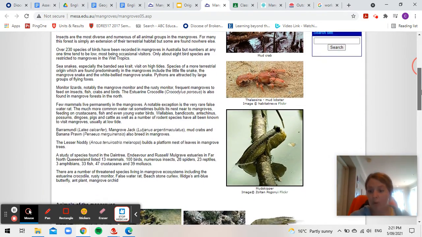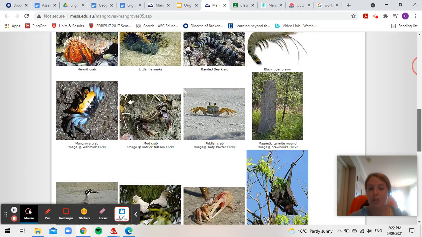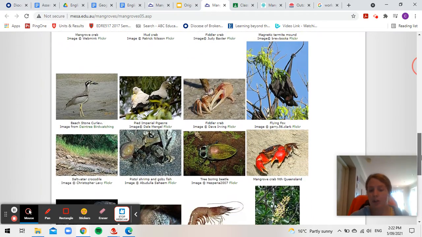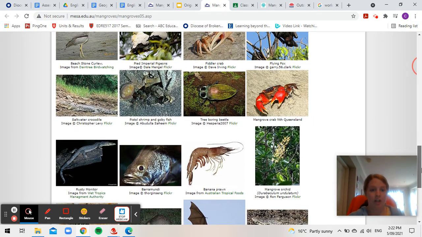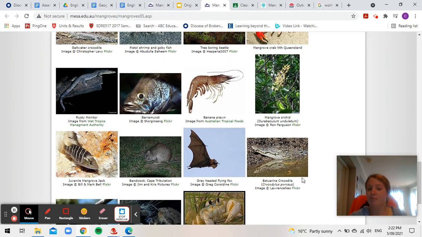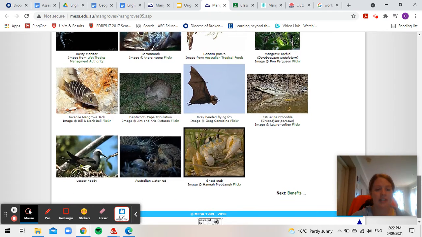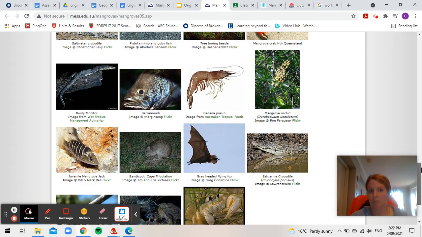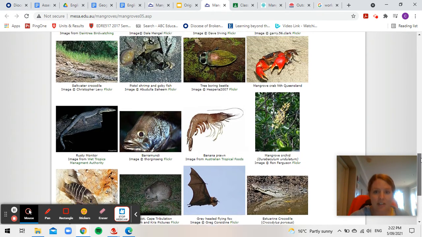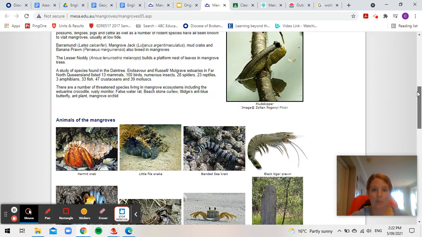There are even more than this. So if there's not one here that you want to do, you can definitely research to see if there are any more. Because I know in the northern parts of Australia, as well as up in Indonesia, in the mangroves, there are also crocodiles. Oh, see, we've got crocodiles there as well. We've got crocodiles and different species of snakes and fish and turtles and things like that. So have a look. Make sure it does come from a mangrove, because that's one thing that you really need to make sure. But here are just some ideas that you could choose from for your information report this week.